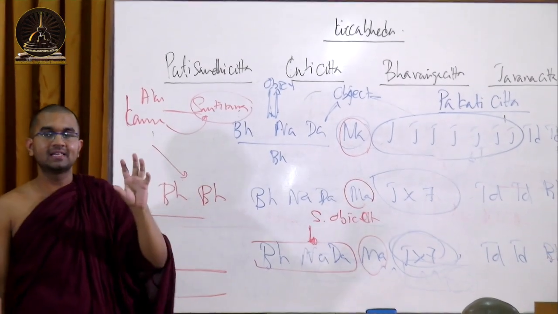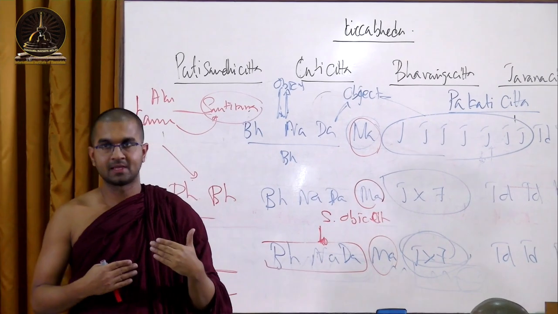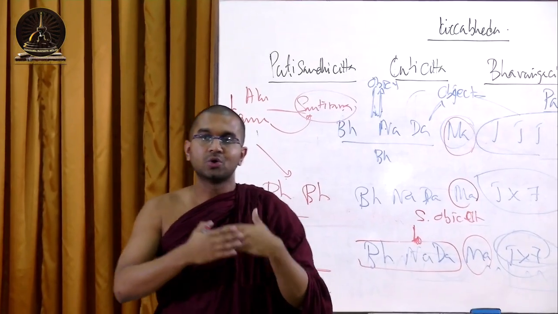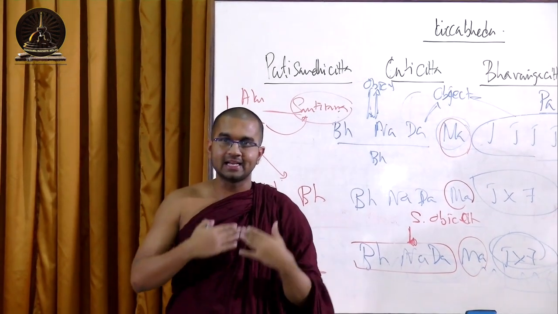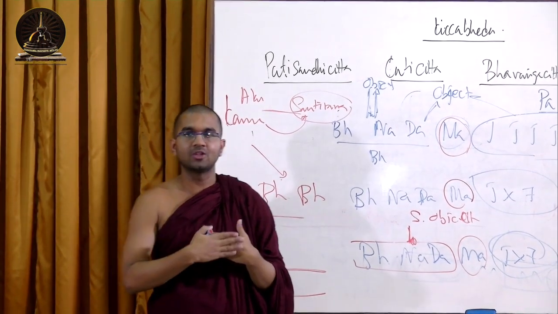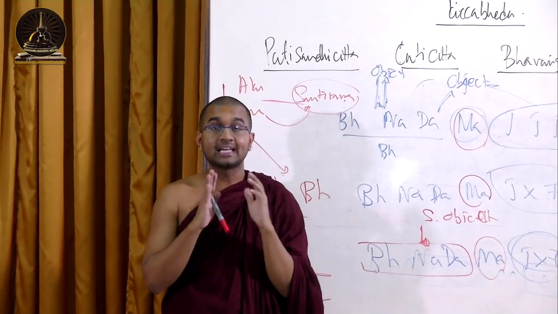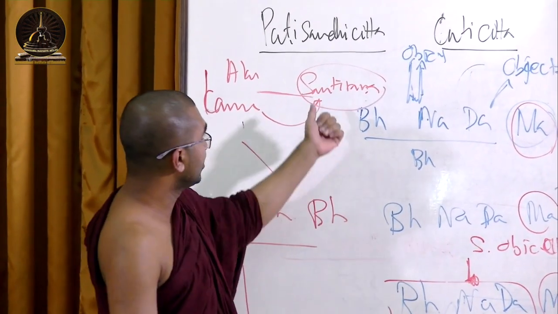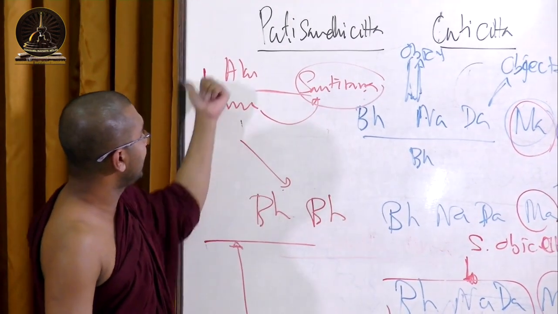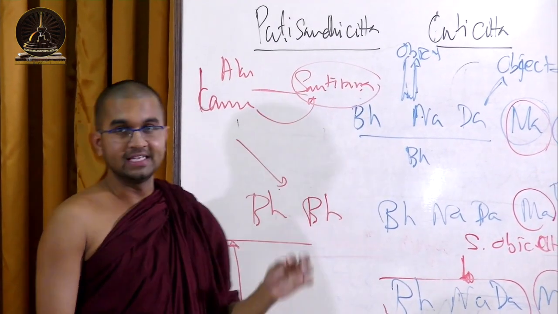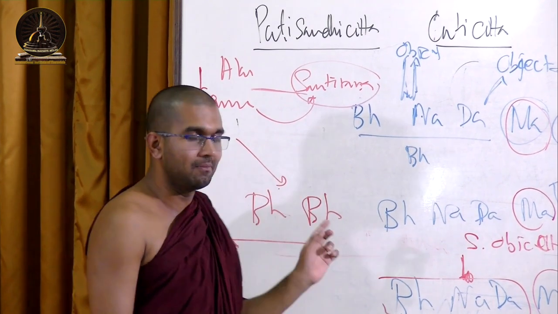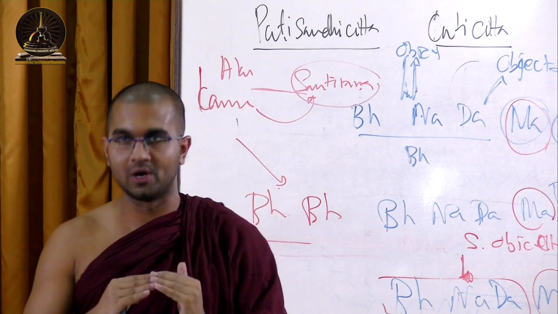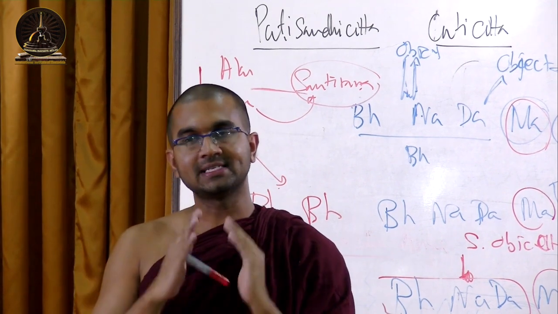So the nature of bhavaṅga citta is like a mirror. It always gets connected with the objects. The brighter and clearer the mirror, the subtler the objects that may contact it. It's like a mirror. Don't take it as a physical attribute. That's how we have to explain it. So this santirana citta, which is caused by a defiled kamma, is not defiled, but its brightness or clarity is lower. That's the point.